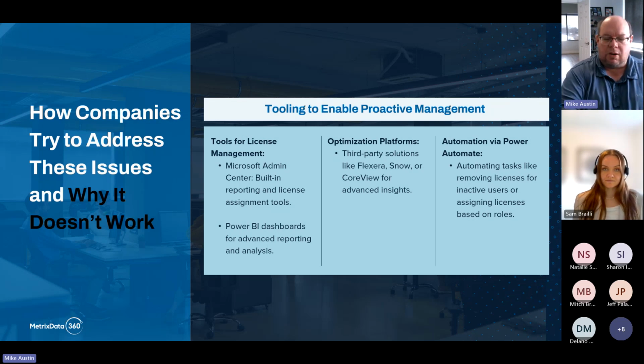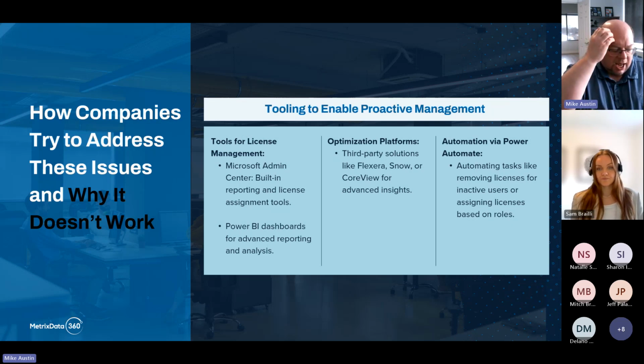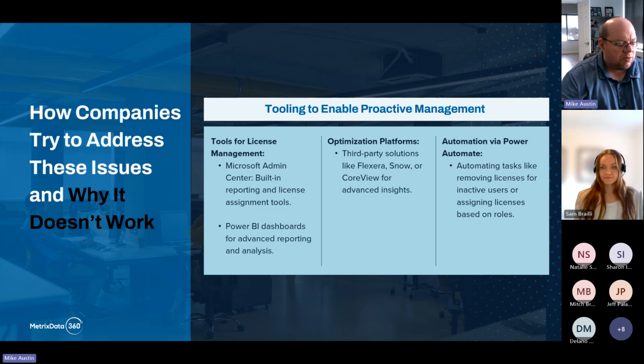And then the other thing that we see quite a bit, along with Power BI dashboards, is they're trying to use Power Automate or automation to automate these things. But they struggle with it because it's so complicated, and they still don't have real strong visibility, right? So for instance, if you're trying to automate inactive users, where you say, okay, if a user goes inactive at 90 days, we're going to pull the licenses back because our assumption is they no longer need them. Well, how are you managing your exceptions, the leaves and things like that, right?